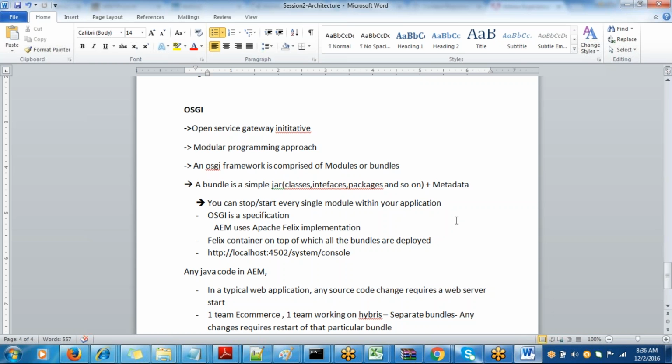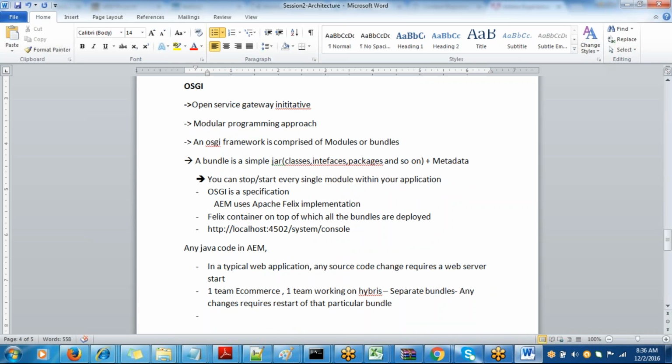Debugging, troubleshooting becomes easy. When you see an error, it will tell you which bundle the error is in. So when you have thousands of lines of code, you may not suffer because it is separated into different modules. The next advantage with bundles is very important.